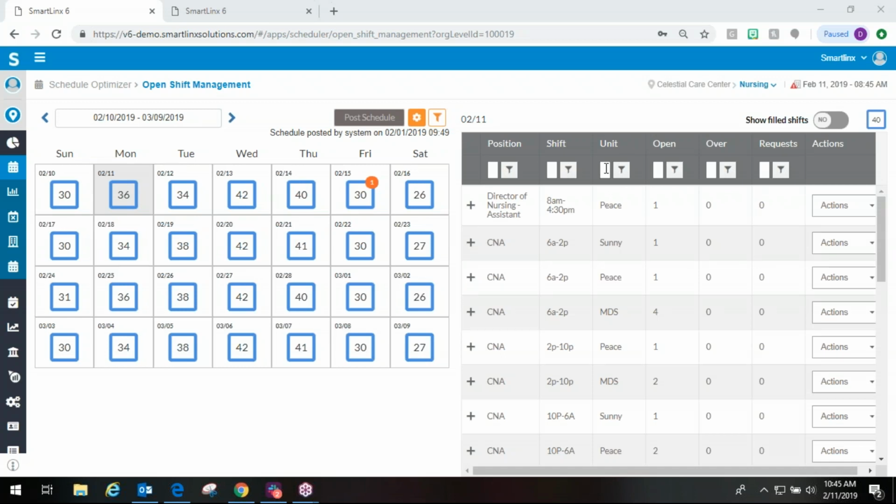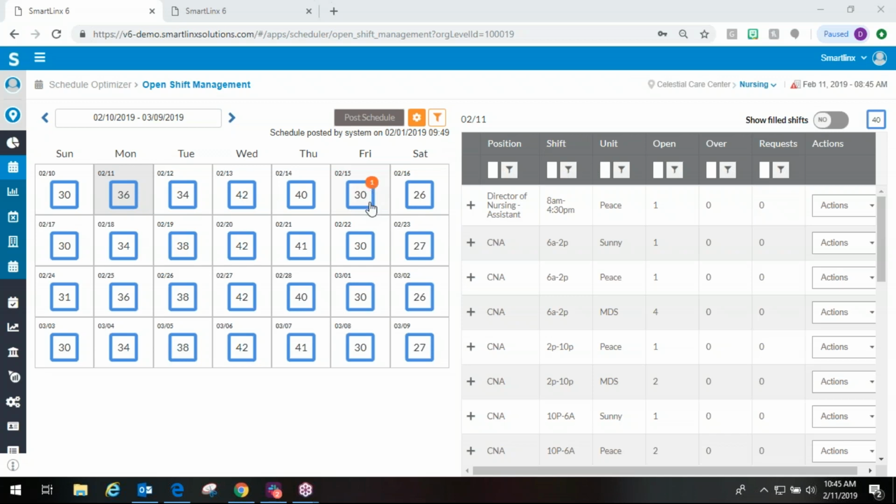In employee self-service, right next to that, there's a button that says Open Shifts. When they see that button, it will give a list of all shifts that they could work. The system's intuitive enough to know it's not going to send an RN position to a CNA, so it shows which ones they can work based on position. Once they go in, you'll actually see an indicator on the day that they've put in a request.